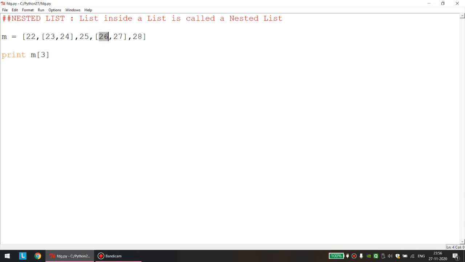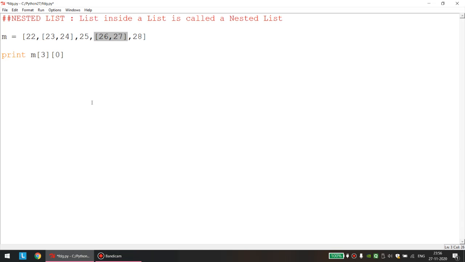But if I want only 26, I have to go for traversing once again. Now traversing starts with 0 and 1. I want 26, so it is at index 0. So how will I mention? M of 3 of 0. Meaning of this, first of all, M of 3 will be 0, 1, 2 and 3.